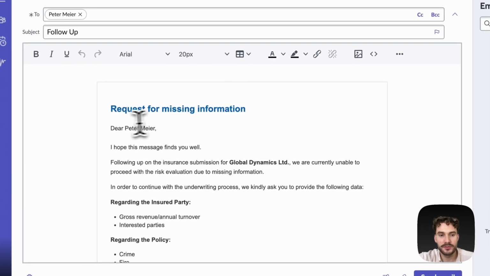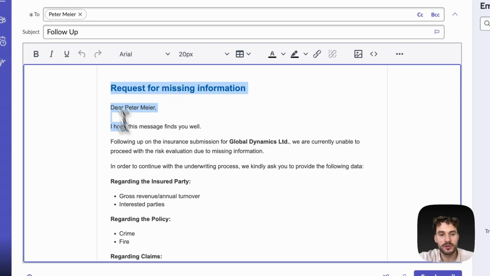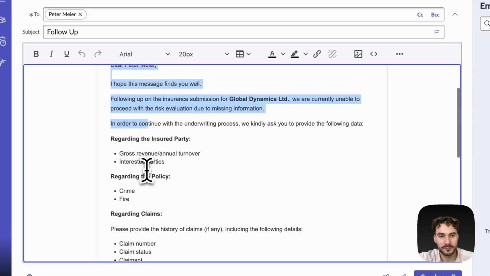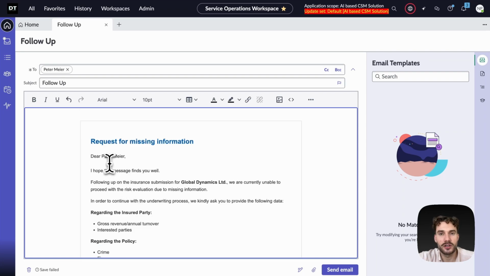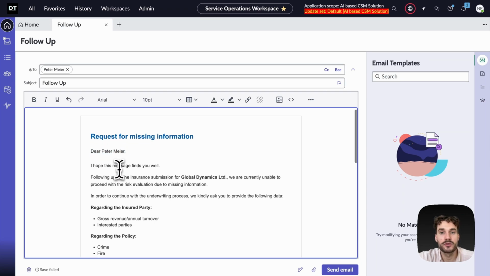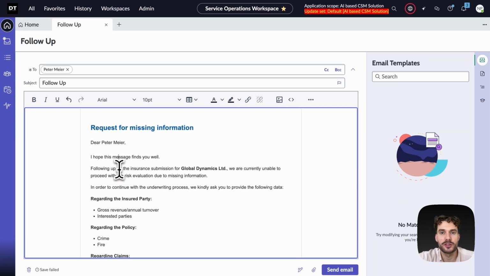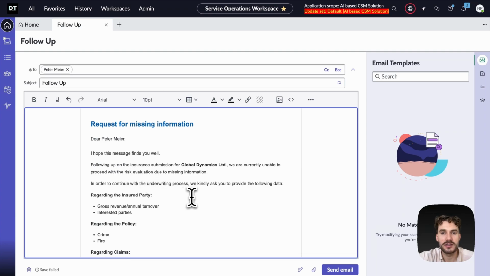Now we get a nicely formatted email, which reminds the broker to provide the missing information. The AI uses the context of the record to determine which exact fields are missing and then to ask the broker to provide exactly these fields. Also, we can use other context, such as the name, but also past communication history, to draft the perfect personalized response email. Since this email was automatically generated for me, I save a lot of work as I just need to confirm and send out this email.